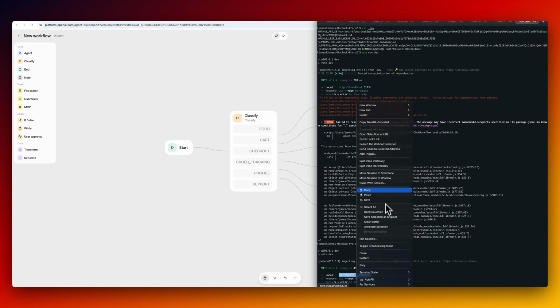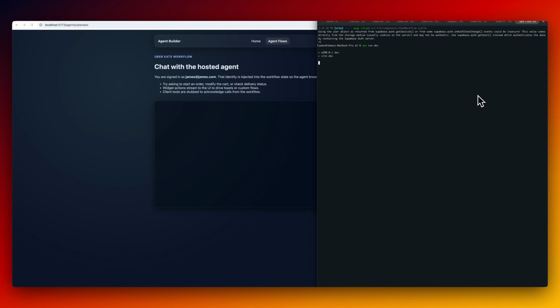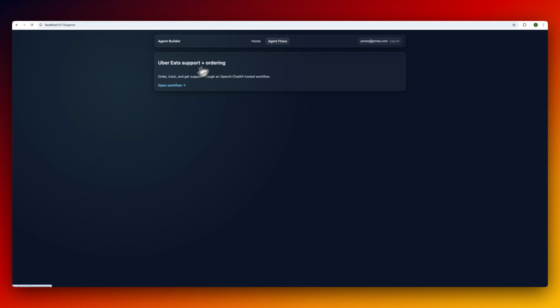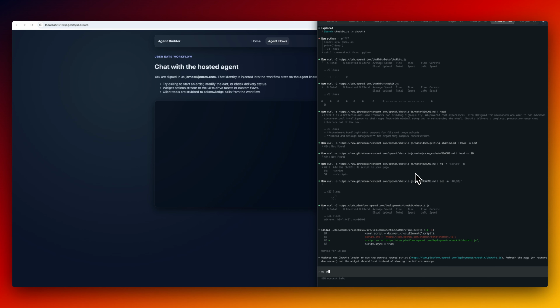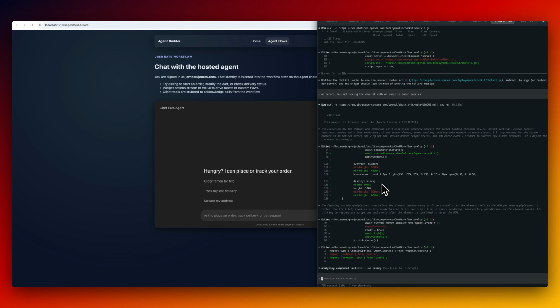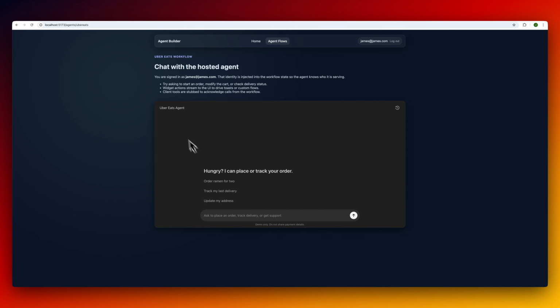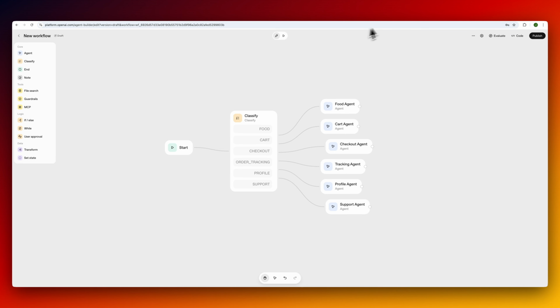As it's fixing it, we see that we don't see the error there anymore. Let's go ahead and refresh this. The problem is it does not give us a chat screen. There are no errors, but I'm not getting the chat screen. Let's go ahead and see what's going on. Okay, there it is. Looks like it fixed it, and it's telling us why. So now we have this chat UI that's connected to our workflow. It's connected to that thing right there.